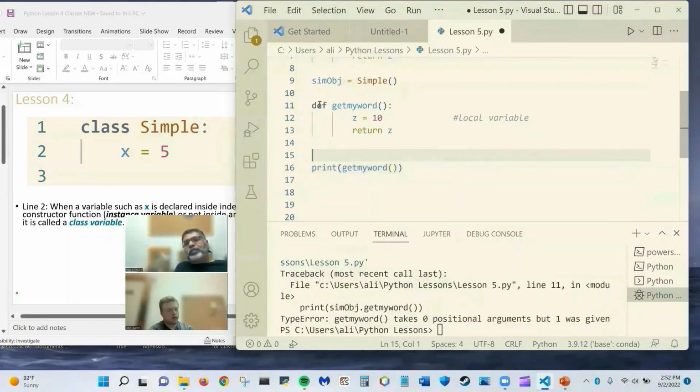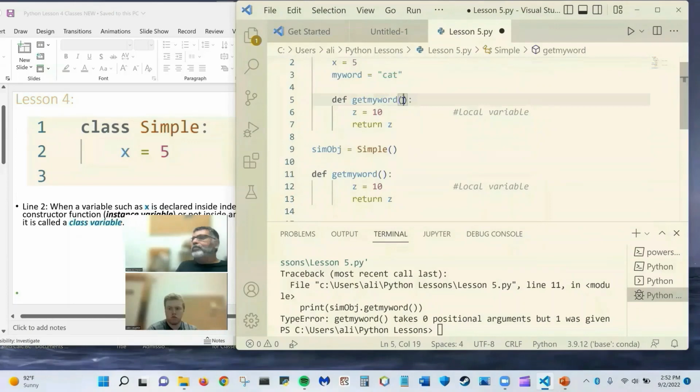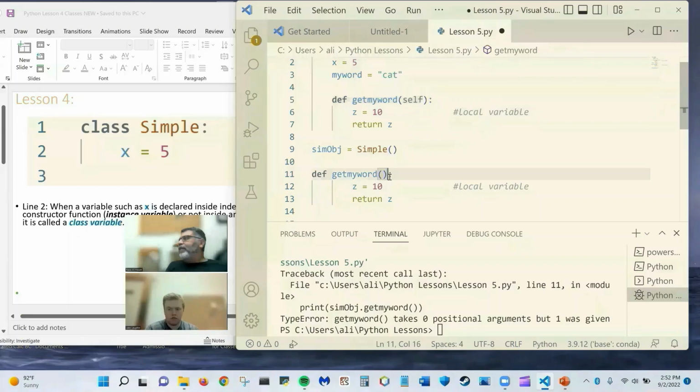So the computer would see the definitions right here, and it would run it, and it would not complain. The error was saying that in the definition, the positional argument was missing. There was one argument that I had not placed right here, and that argument is called self. Self is the first argument that we have to write out in any function definition inside the class declaration. But if you do it outside, you don't have to.